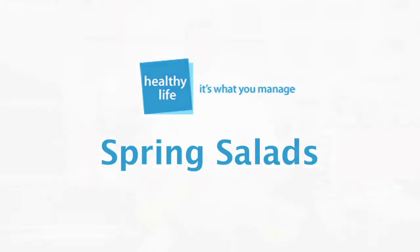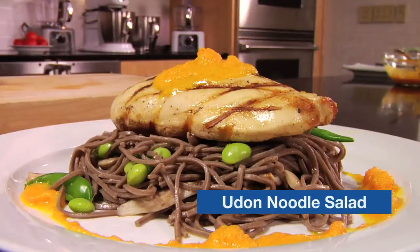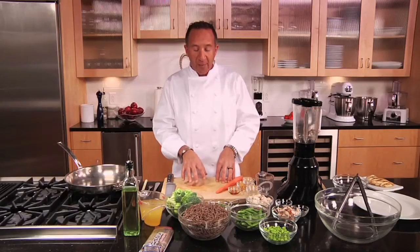The last dish we're gonna do for you is an Asian-inspired udon noodle salad. Great, wonderful ingredients. Very, very simple marinade, very simple dressing. And the dressing is very similar. If you've ever gone to an Asian teppanyaki restaurant or a Japanese hibachi restaurant, and you get that salad, it's the same flavor profiles that are on there.